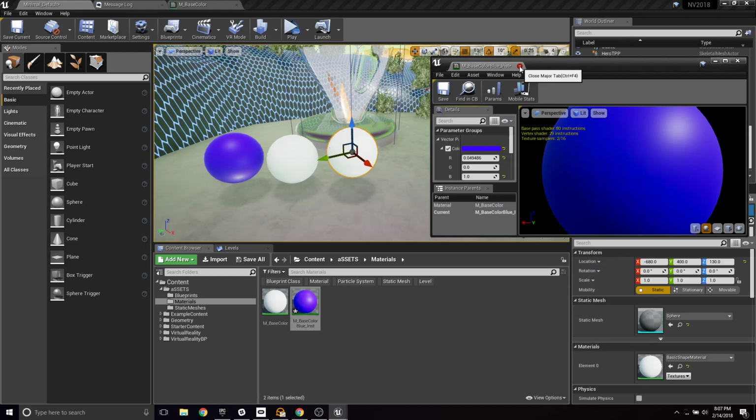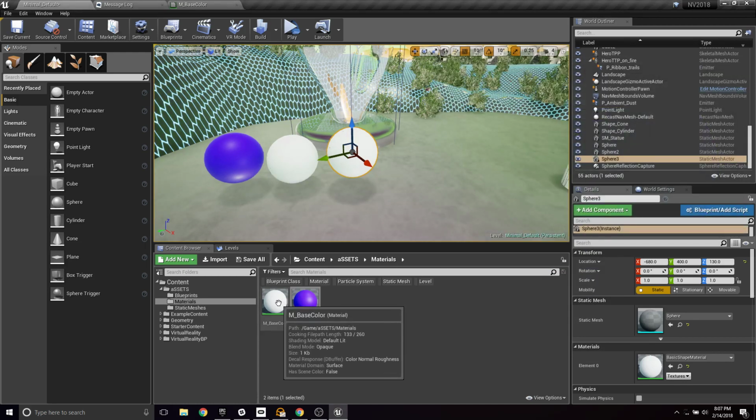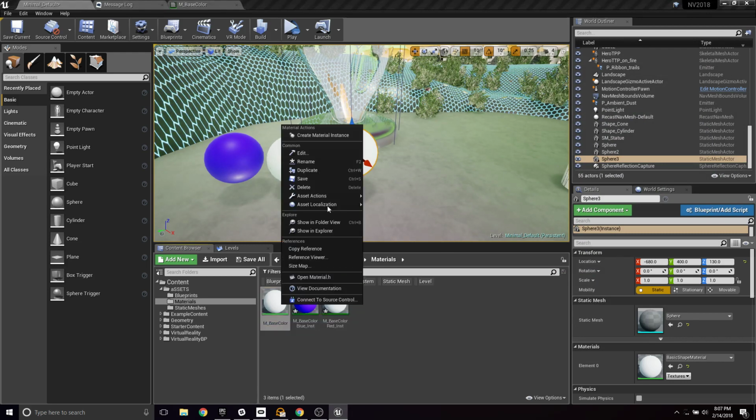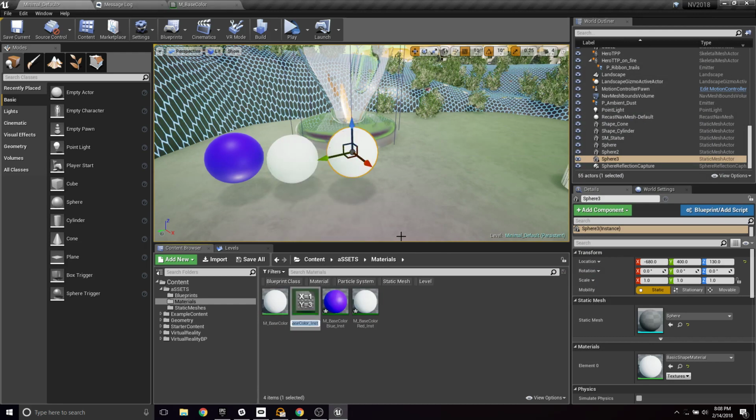There we go. And in the same way, I can create another one for red and one for green. And you'll see that I created it off of the base each time. I can make an instance of an instance, and then we're getting into the whole inception thing. But for right now, we're just going to keep it simple. And each one is an instance of the base. All right, so green.